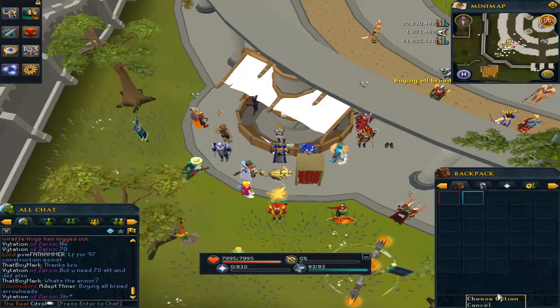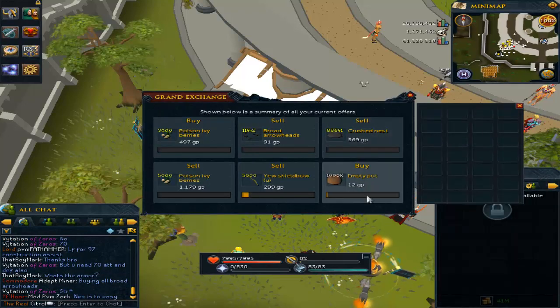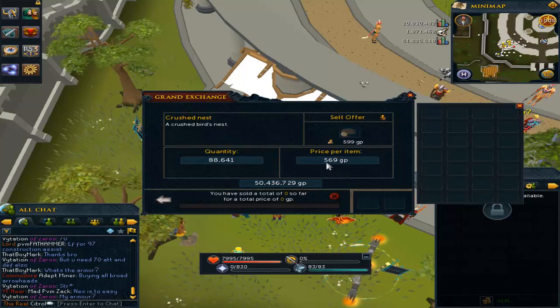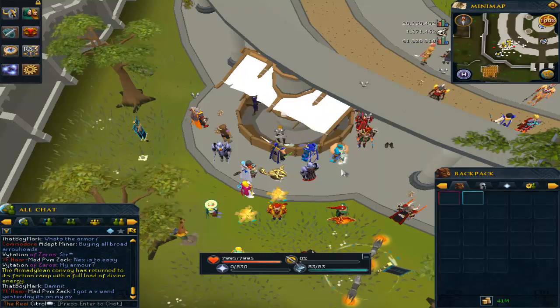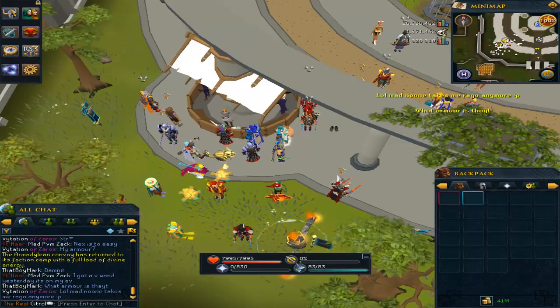We already have 40 mil cash for the Falador drop party room, and plus our crushed nest that won't actually sell. So I'm going to guess, guys, that we'll get around 40 mil out of these. We'll probably have to lower them to around 450 GP each. So we're already at 80 plus mil with all these things in here as well. We are already at 80 plus mil for my end alone for this Falador drop party room, guys.